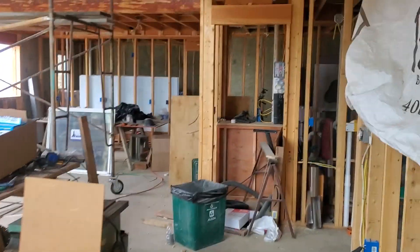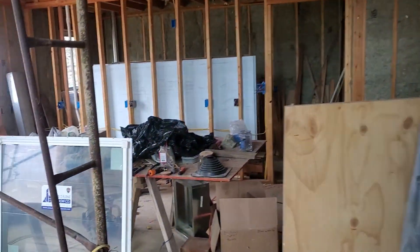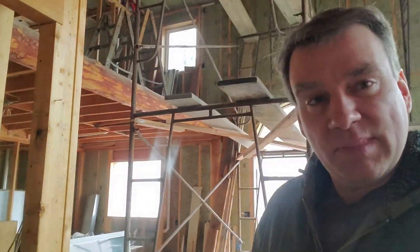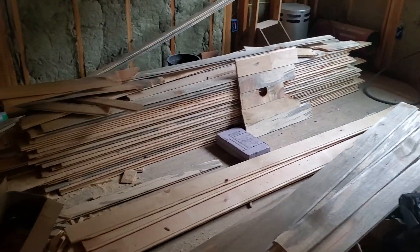Inside, nothing ever really seems to change except the level of mess. I did get the missing kitchen window — and it came with the bottom flange broken. Sure, I could ask for a new one if I'd like to put it in in September, so my guess is I simply keep my mouth shut. There's the stack of blue pine that did not go up into the ceiling.